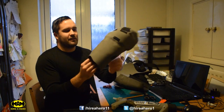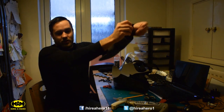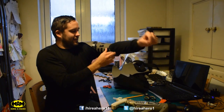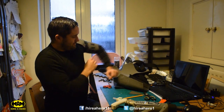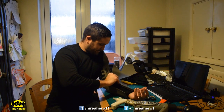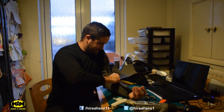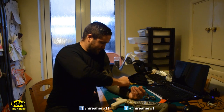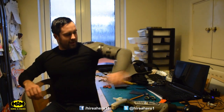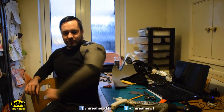So now let's test if that fits, and I'm wearing the shirt that I'll be wearing with the costume to make sure it fits before I do all the detail work. Put this one here. Yeah, not too bad. Got good range of movement in there.